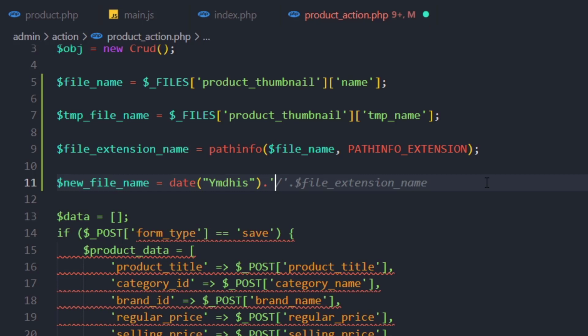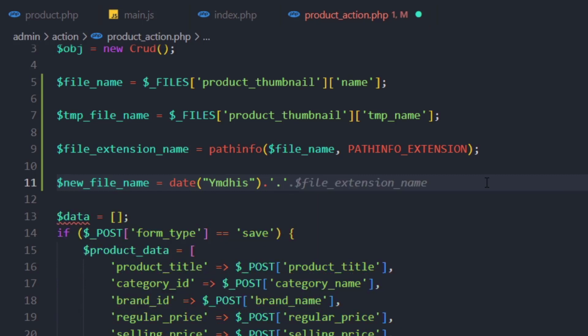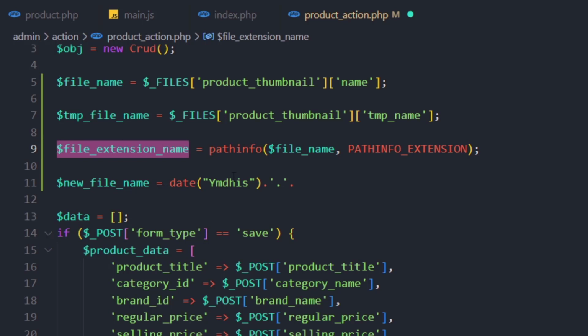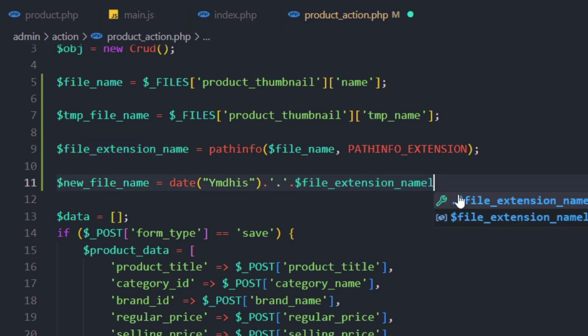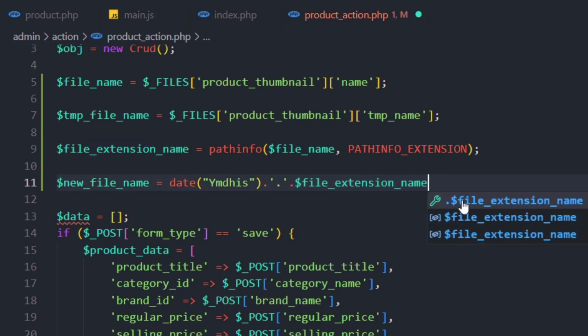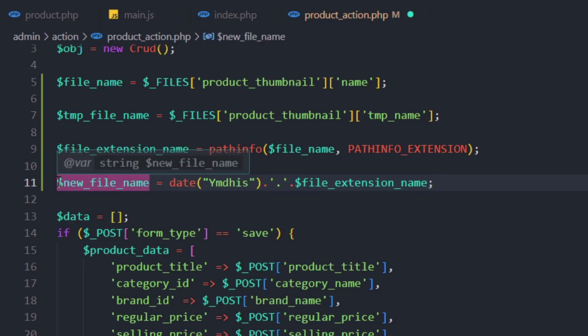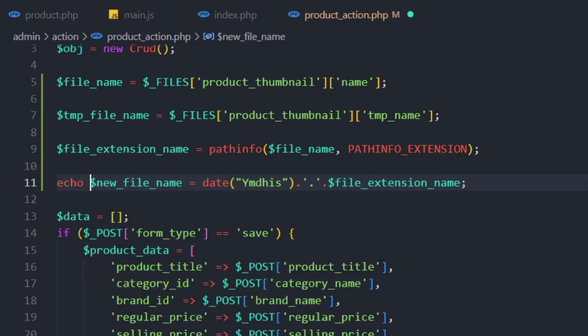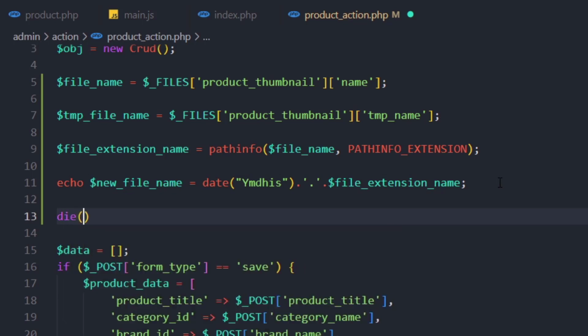Now I put a dot to differentiate from the extension name, so I concatenate with the dot. I use this for the concatenation, and now I just put this file extension name after this file name. Okay, so if I just echo this variable name and I put this die again, what will happen?